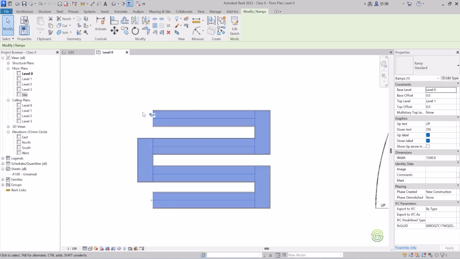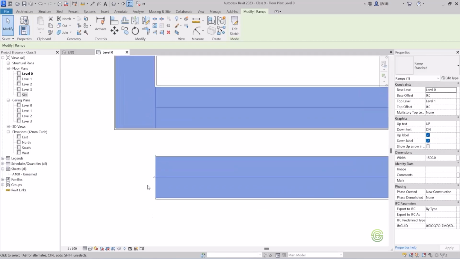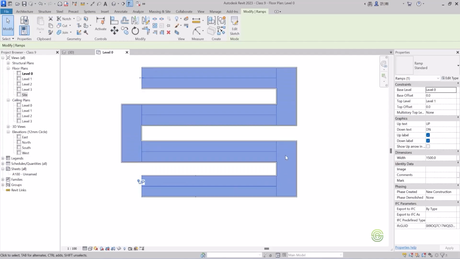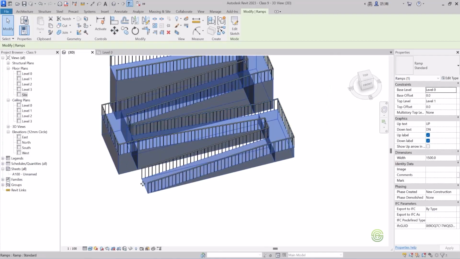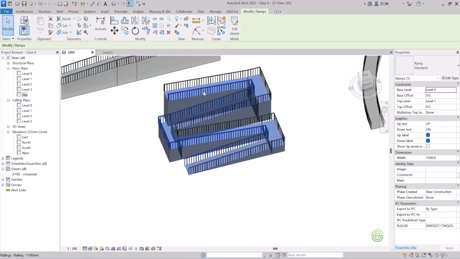But if you want to invert it, so this is the start point and this is the end point, then you just have to click on this arrow. Once you click on the arrow, this has become the start point and this has become the landing.